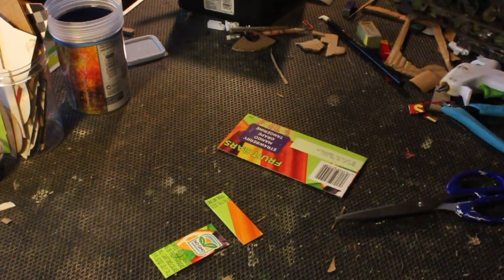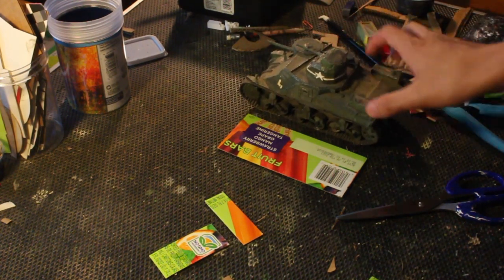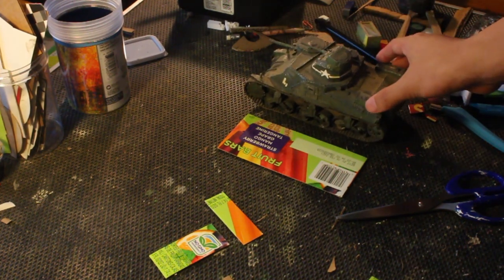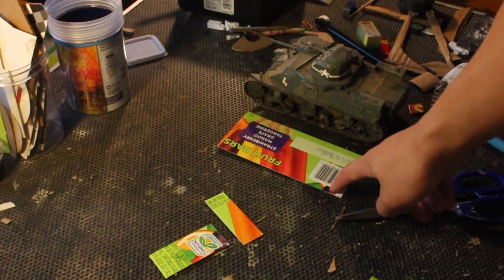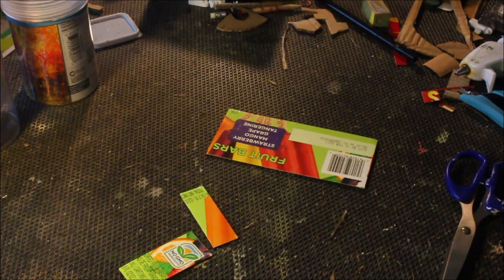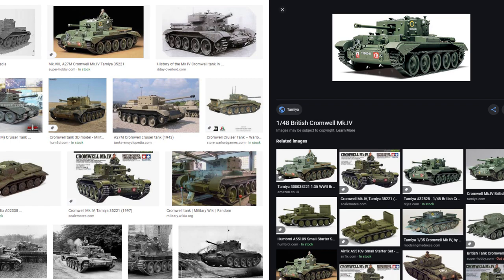At the start of this project I said to myself that I would try making something simple, something easy. I just finished the mouse and I didn't want to put myself through hell again so I wanted to tone down my effort. But that ended up not happening, not the slightest bit. The references I'll be using to make this tank will be a 3D model on Sketchfab as well as some Google images.